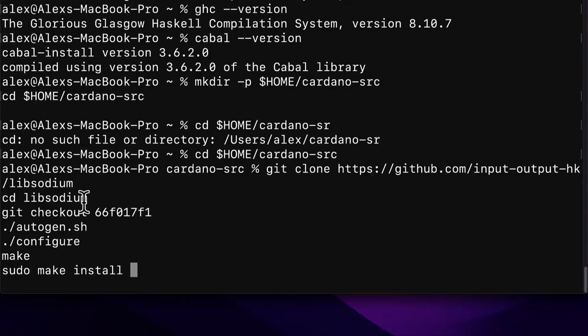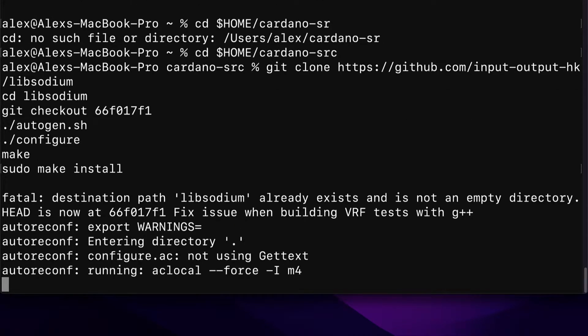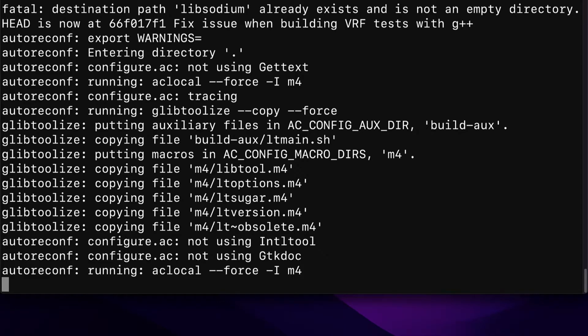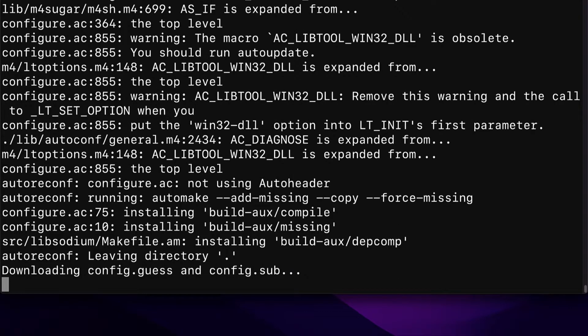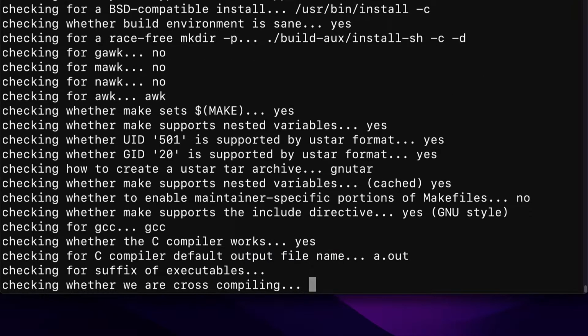Then we're entering the folder with the command cd. Then we're using git checkout, and we are going to auto-generate our autogen.sh file and a configure file. And we're going to install everything that's required for this package to work on our computer. So hit enter, and I get the message that my path already exists because I already have libsodium, but for you, the path will be created.